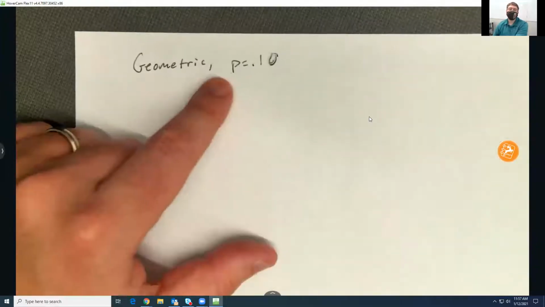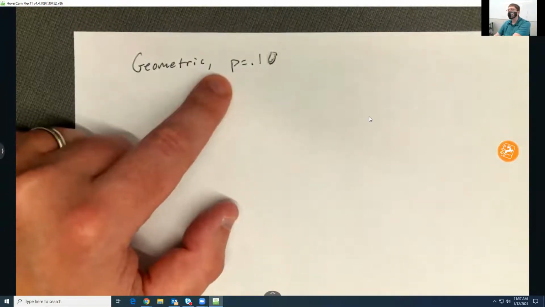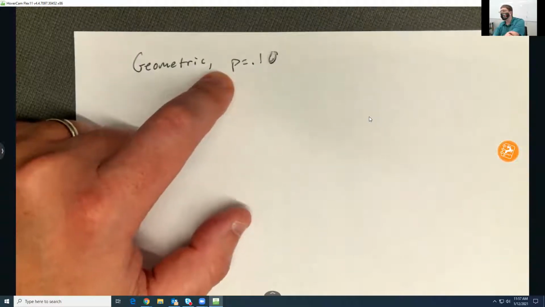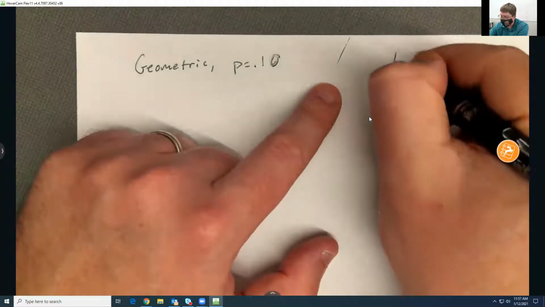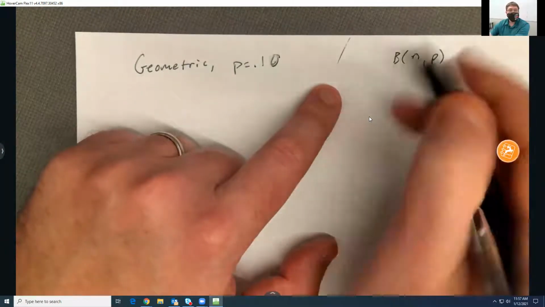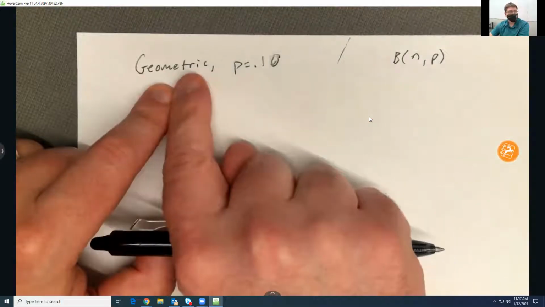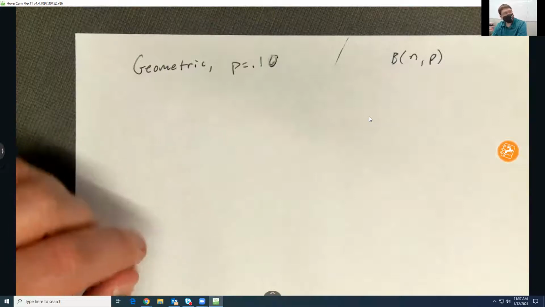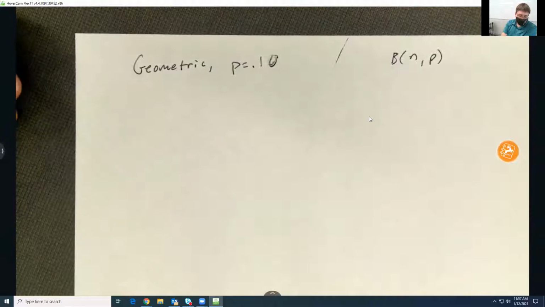So, all right, we've got a geometric distribution at a 10% success rate. These two things will be required when you're writing out your answers, regardless of which method you like, so that I know you are actually doing a geometric distribution. Otherwise, with what we learned last time with binomials, we'd have the number of trials times the percentage. Now, there is no shorthand like this for geometric. So it has to be written out as geometric. There's no capital G, parentheses, whatever. So don't try to create one. It doesn't exist.